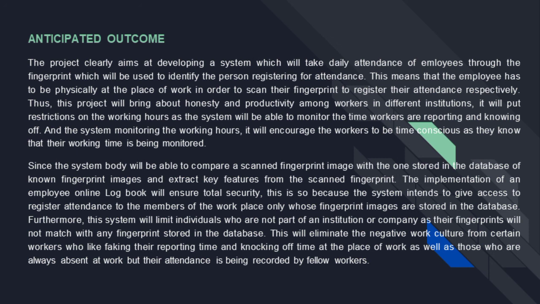Thus, this project will bring about honesty and productivity among workers in different institutions. It will put restrictions on the working hours, as the system will be able to monitor the times workers are reporting and knocking off. And with the system monitoring the working hours, it will encourage the workers to be time conscious, as they know that their working time is being monitored.